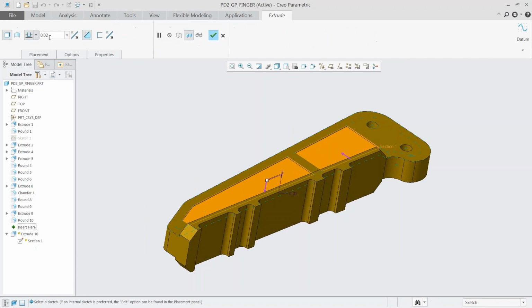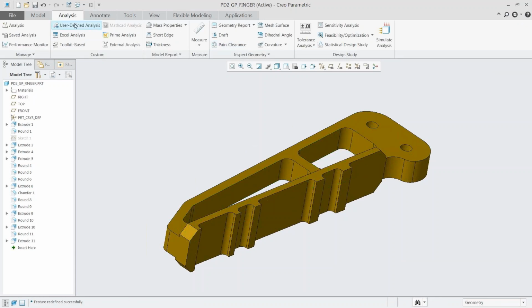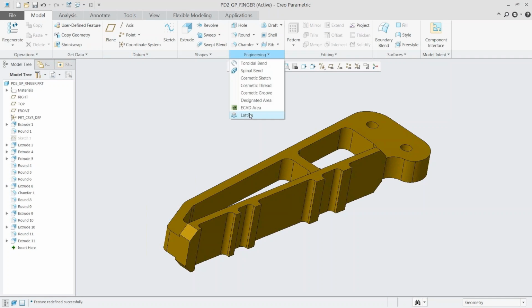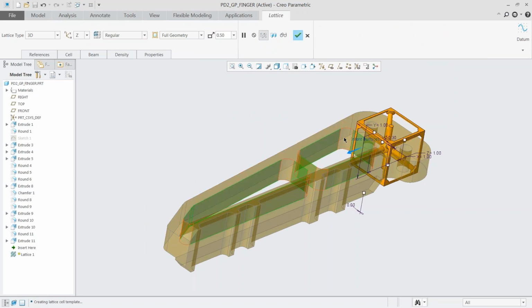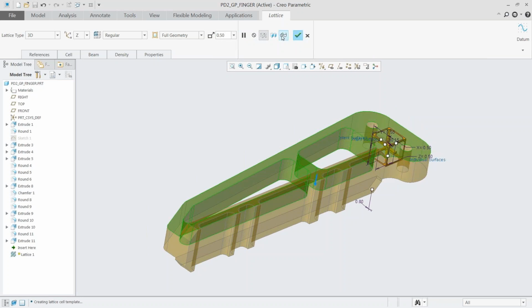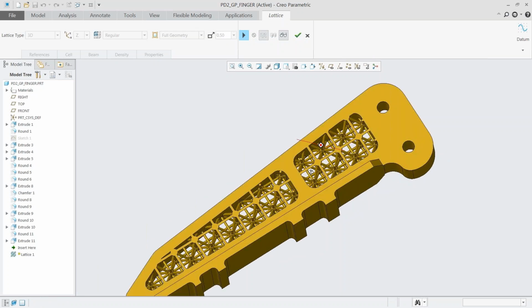So what we're going to do first is blow out the inside here so that I can add in a lattice. And now we have something I can work with. The lattices are found over in Engineering, Lattice, and all we have to do to place those in is select our bounding surfaces, select what type of lattices we want to put in, what extra configurations we want on those lattices, and then just have it generate automatically. In this case, we're bounding it between that cleared out area, as well as having the front and the back of the bracket of that 3D printed part be where it's telling me to stop building lattice.